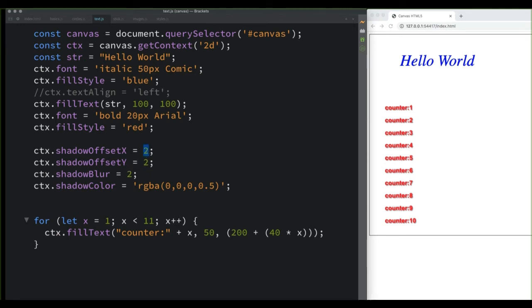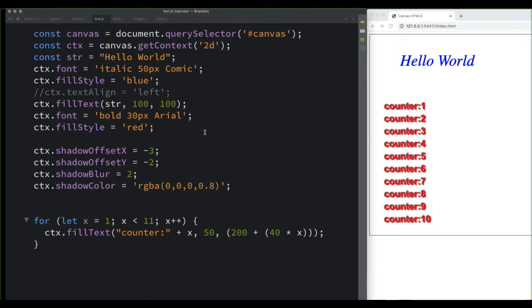And of course you can move the shadow over depending on where you want to move it to, so you can also do a negative value. So that moves it to the left, and if you want a shadow coming up on the top, you can move to the negative on the Y as well. And then depending on how thick you want your shadow or how transparent you want it to be, you can apply the shadowing there as well. And I'll make the text a little bit bigger so that we can see the shadowing in more detail.